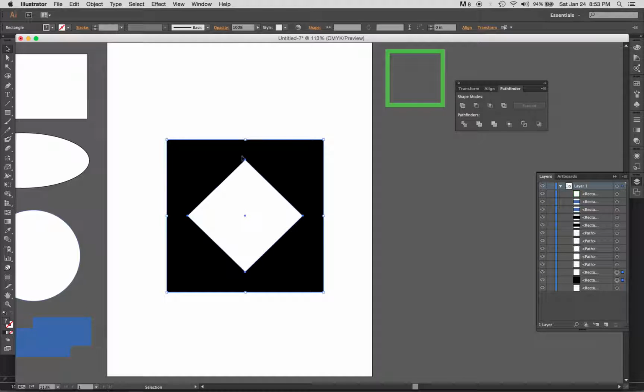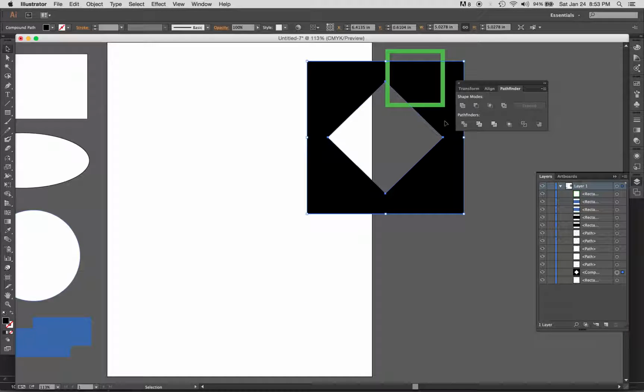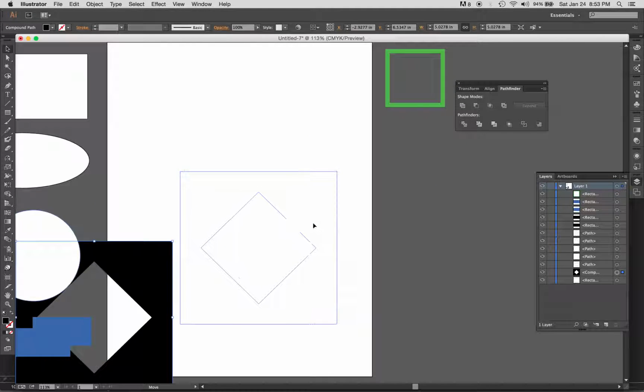But in this case, I want to use the top as a way to cut out a hole in this one. And so that's going to be this minus the front. So if I click this, you'll see that something happened, and I'll show you as I drag this over on the edge, you can see that it's created a hole in that object. So you can see that I can have stuff shine through it, if that makes sense. Those are on top of it.